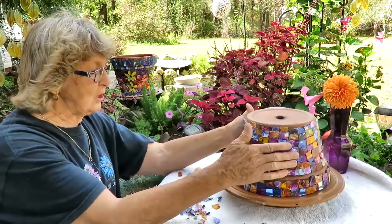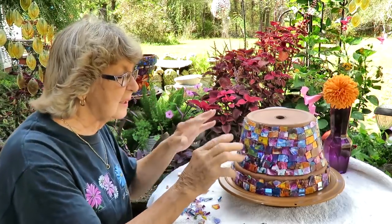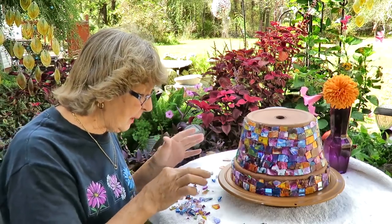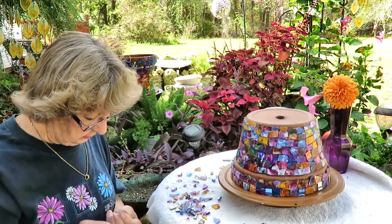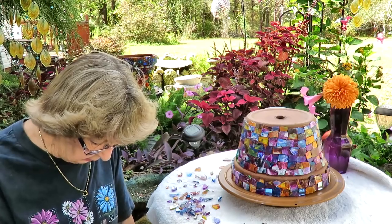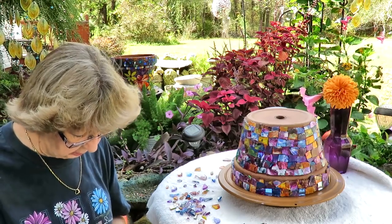I think this is the prettiest. I mean, every piece has like a little picture on it. Like, you know, when I dipped it in the fingernail polish, it sort of made a little picture, a design, I'll say. Not a picture, a design.